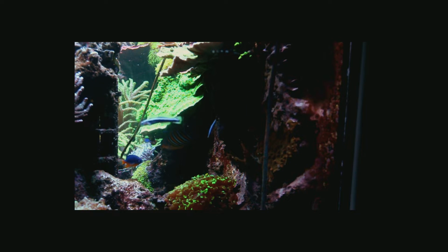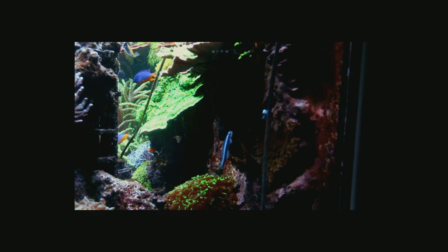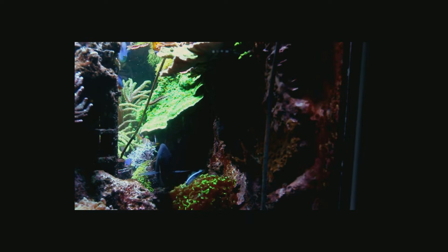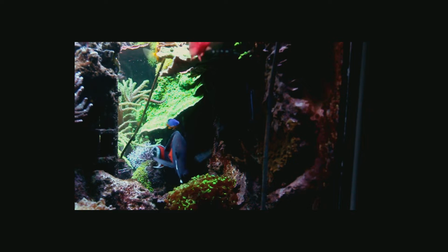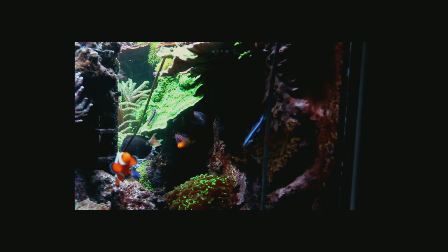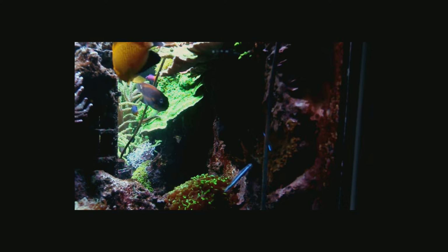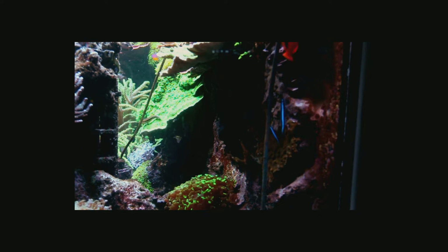And this one, as you can see, has just gone crazy in size compared to all the others. Just nuts on the growth scale. So these two hang out together and have a little cave just above at the top of the frame that they shoot in and out of. And then they also are a great cleaning station. So if you see the Achilles come over here, they'll pop onto the side of the Achilles and give him a good hairbrushing every now and then. Let's see who else wants to come over and play with them right now.